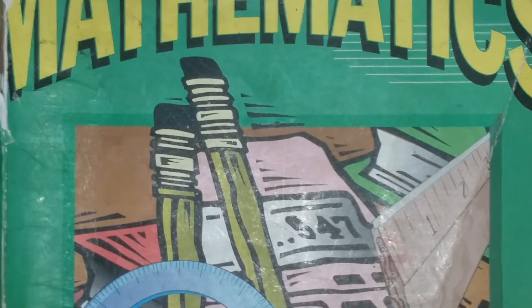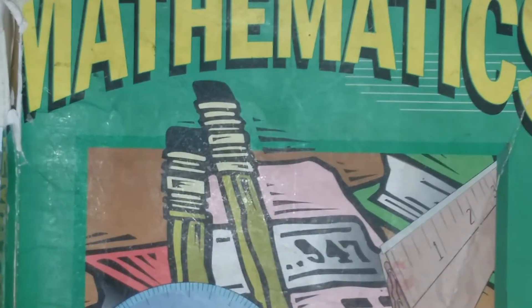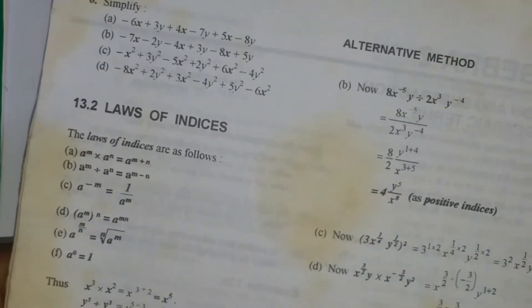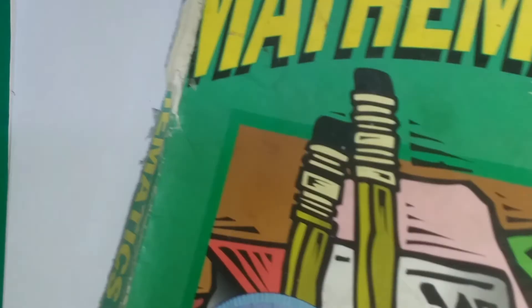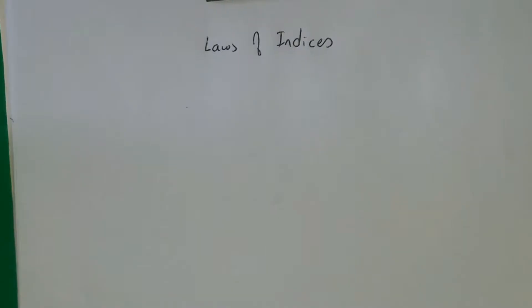We're going to be working with this book, focusing on the laws of exponents since it's a big part of CXC and ATLIB. If you have the book — I have the green one, they have updated ones in other colors — you can find the section on indices and have all the problems right there. Today we're focusing on the laws of indices, or what we call the laws of exponents.